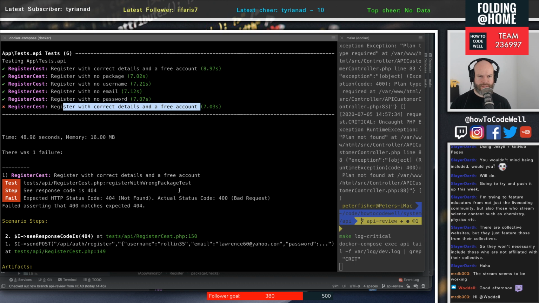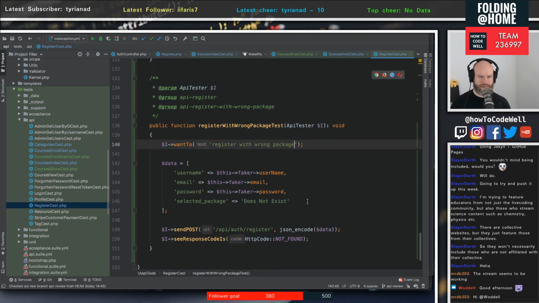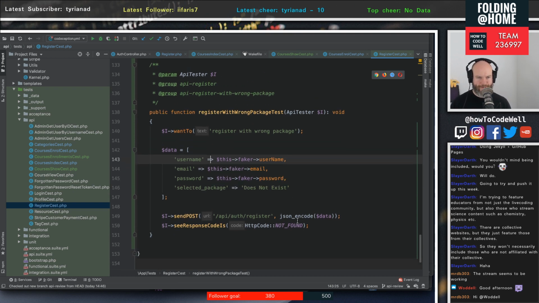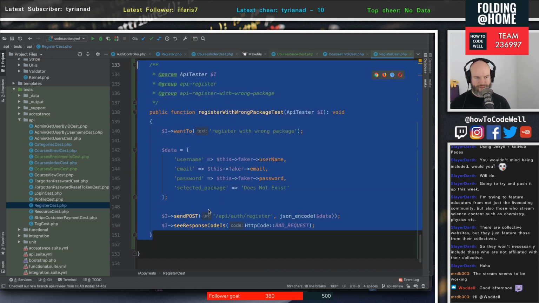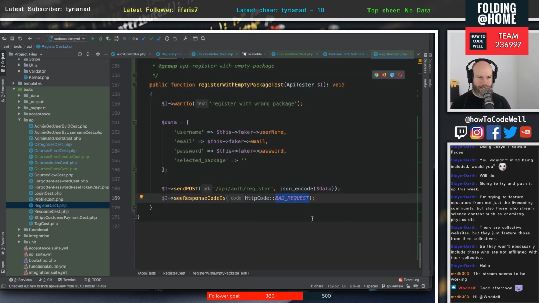So if we go back to the test a minute, bear with me a second whilst I check that out. So this is register assessed. So we're not supplying, or we are supplying, but it doesn't exist. So that returns a 400, which is fine, not a not found. This should be a bad request, right? Okay, that makes sense. But also, what if we pass in a selected package, but that is empty, like that, with empty package? That again should return a bad request.